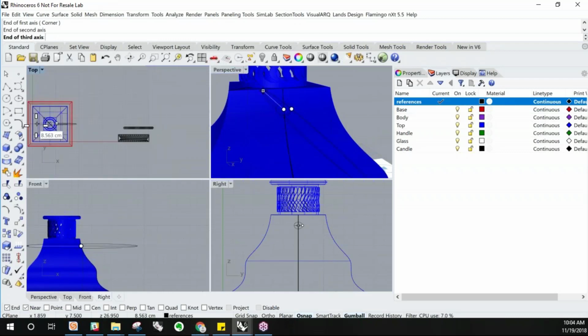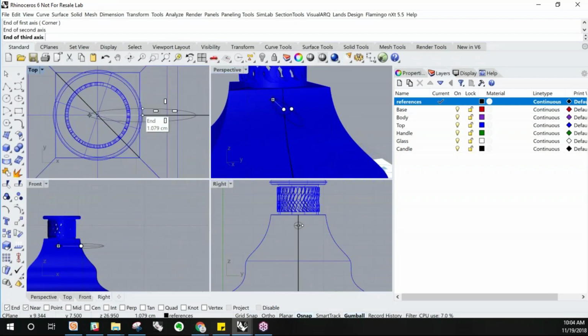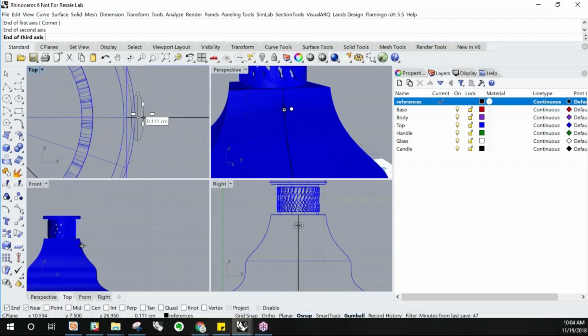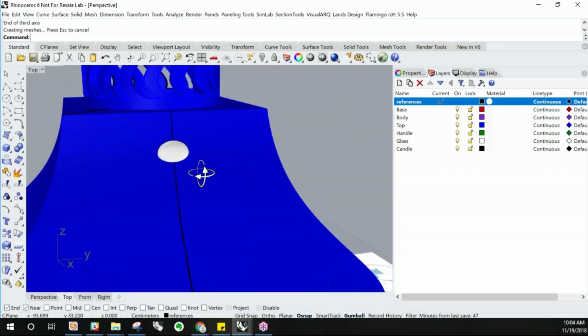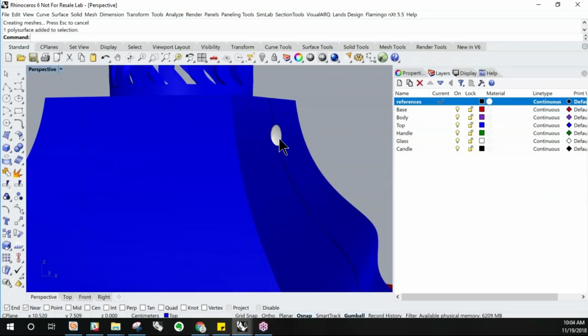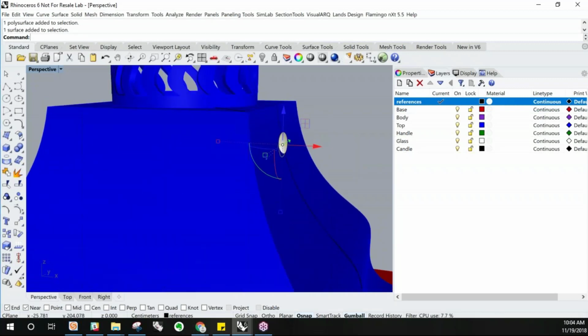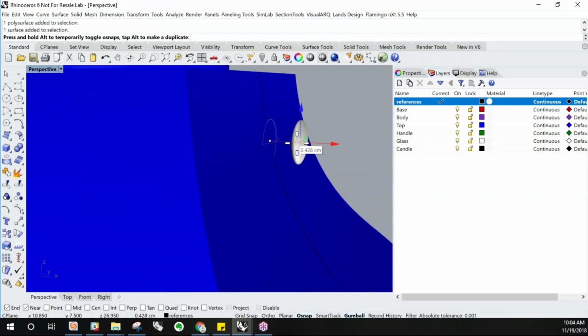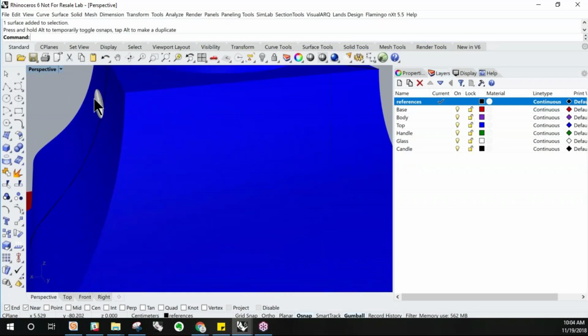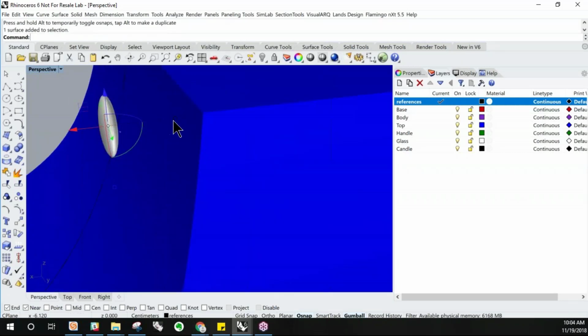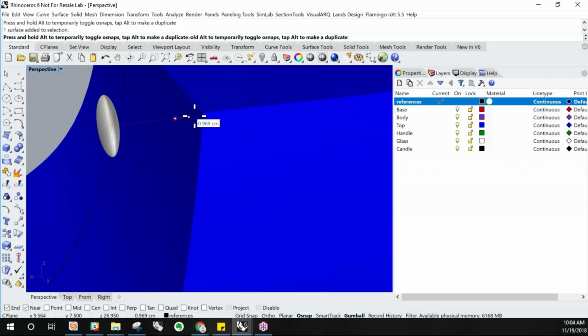Let's look at this in the top view. This is really huge. We want a flat ellipsoid. Again, you can do this with a sphere and scale it in one direction. Okay, so ellipsoid or a sphere doesn't really matter. They both give you the same thing. Okay, I'm gonna select my ellipsoid. Gonna scale it a little.